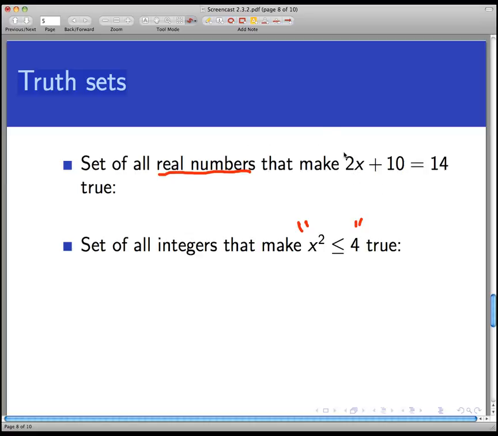So what is the set of all real numbers that makes the equation 2x + 10 = 14 true? Well, that's fairly easy. We can just do a little math in our heads and realize that the set consisting of the number 2 is the set of all real numbers that makes this a true statement. There are no others. There's only this 1 here and I'm putting it in my curly brackets.